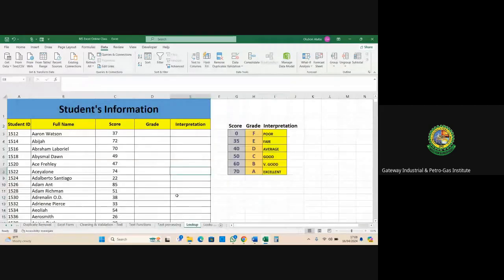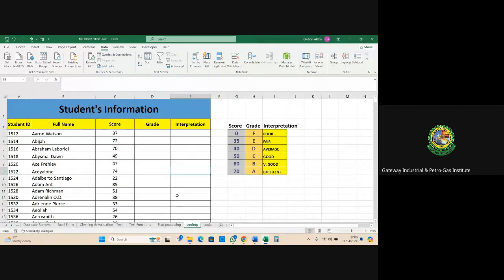So we now go to lookup before we take our break. After this lookup, we'll go for break, and then we'll come back and finish for today. Now we are beginning to get to the advanced, and that's why I want to quickly rush through the basics so that we can have more time to treat some of these advanced concepts, because these are the ones that you actually need to work with.